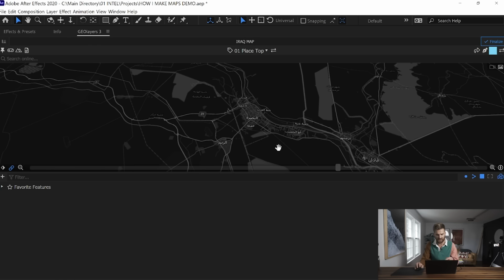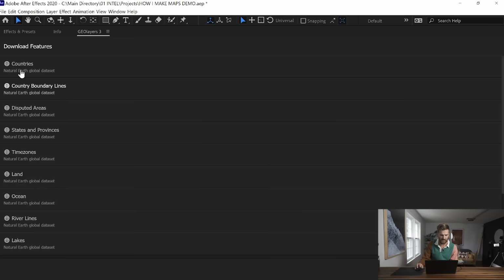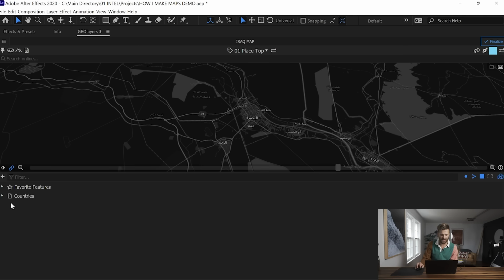Again, I'm gonna go tilde to make it big. Your data hub is where you can put geodata sets, which are like GeoJSONs. That's a little advanced if you're new to this. But more importantly, an example of a data set is a country, like how a country's shape is. You can go here and add a feature to this data browser. And I want to download features and I want to download countries. So now it's downloading. I now have Natural Earth data for every single country in the world.